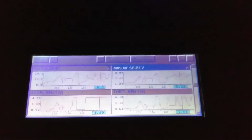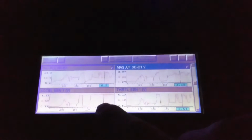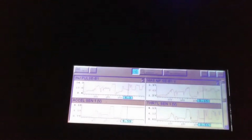So we've got this problem with our underwhelming 2003 Nissan Sentra, where we hit the gas. You see right here, wide open throttle. Here's our mass airflow sensor. Right here, nothing's going on, then all of a sudden we get a little uptick here. And we notice that the injector pulse width, right at that same time, while we're wide open throttle, says nope, and then it's like, oh, okay, I'll give you some injector pulse width. And that corresponds with the mass airflow sensor increasing because the engine RPM's going up.